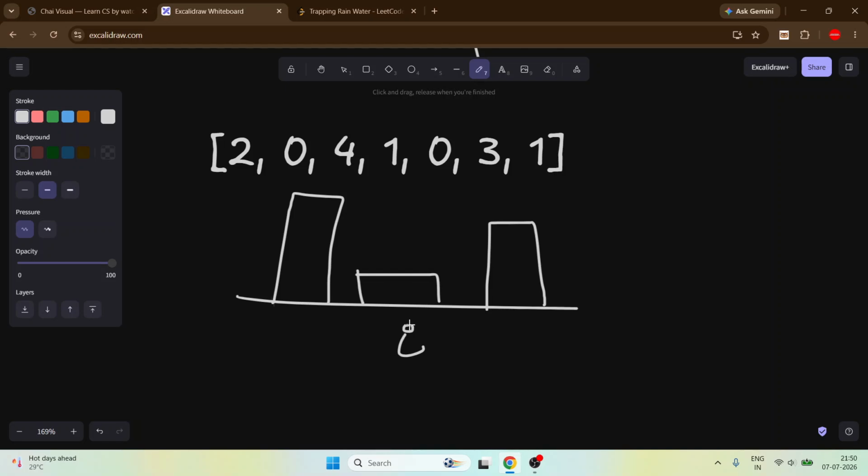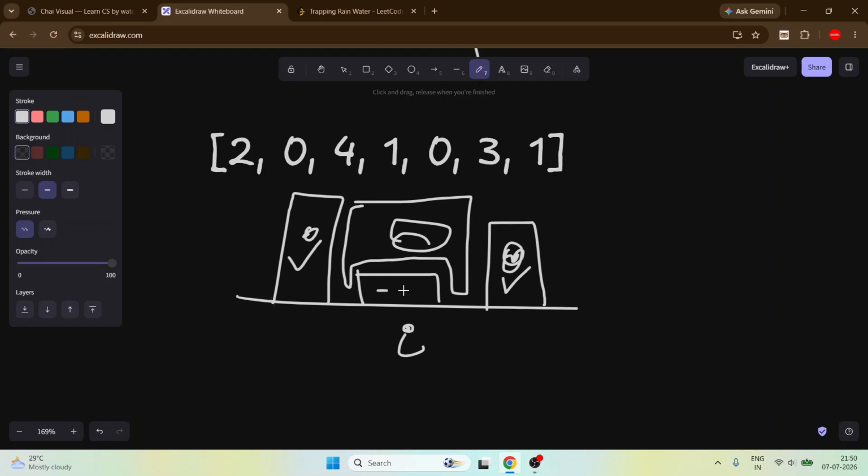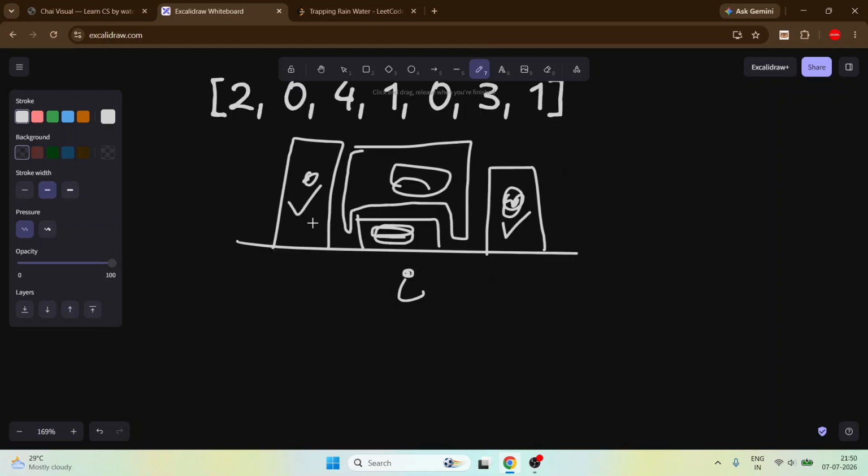This is the ith index where we are standing. It is the leftmost highest point, and it is the rightmost highest point. So water should be in this portion. Just calculate this and remove this value for every index. Calculate the left max, calculate the right max, and subtract the height, because this is the height which you have to remove.